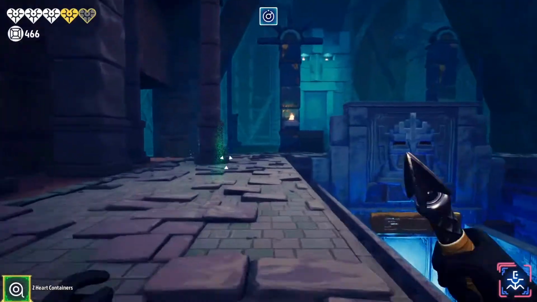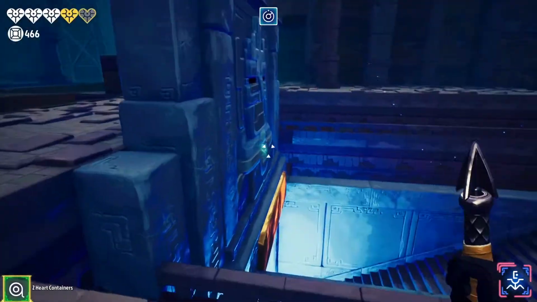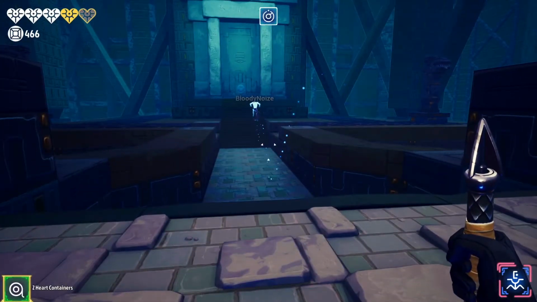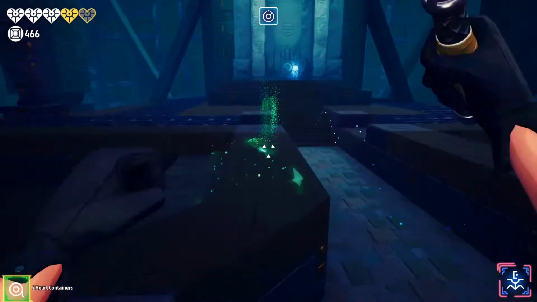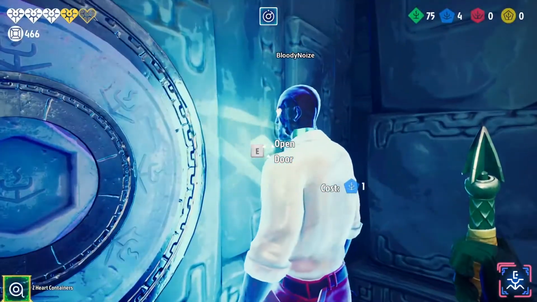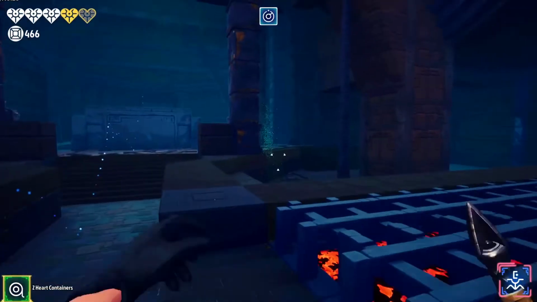Okay, so this is the room where you decide whether you're gonna go into the relic room, or you go into the inferno. This guy's going in the inferno. We're not going in the inferno today, guys.